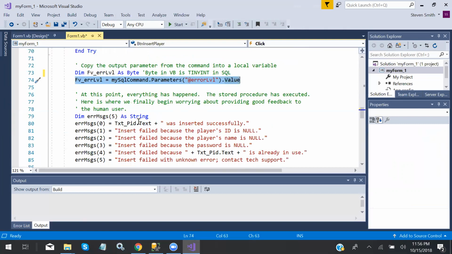What I'm going to do is use an array, and this is an array of strings. So I declare this array, and you're probably used to seeing those with square brackets, but they're not always square brackets. The name of the array is ERR messages, error messages, and it contains six of them because in Visual Basic, the arrays start at zero and include the upper bound. Remember in C and Java, you're used to seeing them start at zero and not include the upper bound. So when you say dimension error messages five, you really get six of them because it starts at zero. I find that confusing personally.